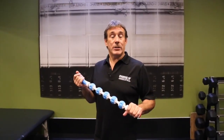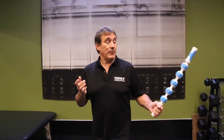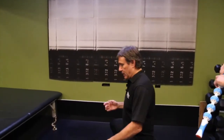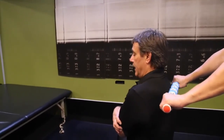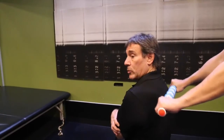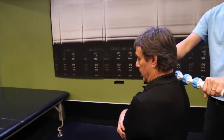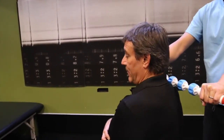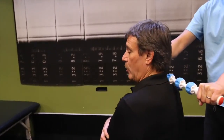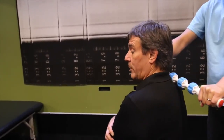Another way to get to the hard-to-reach muscles of the upper back is to ask a friend to help — use a buddy system. I'm going to sit down, cross my hands on my chest, keep my head up, and work the muscles between the shoulder blades: the rhomboids, the middle trapezius, and then moving up towards the neck. Wow, that feels really good — releasing the upper trapezius and the levator scapulae, areas that we all carry tension and stress, especially after long runs.